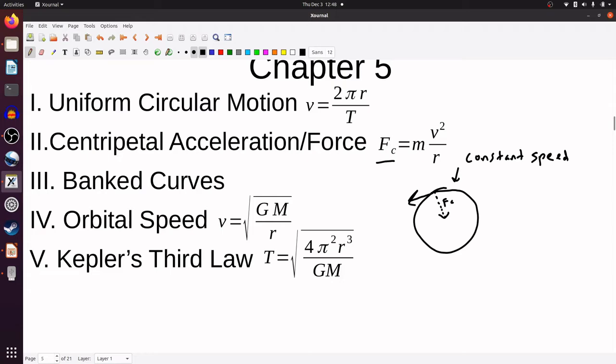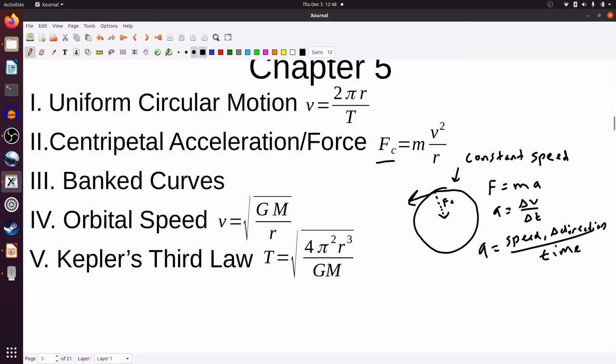What I mean by that is that we know that force is equal to mass times acceleration. So you have to have acceleration, right? And acceleration is equal to the change in velocity over the change in time. But how do you have an acceleration when you're at a constant speed because your velocity is not changing? The answer is that your speed is constant, but you will have a change in the direction of the speed over time. And so it's that change in the direction that gives you the centripetal force.